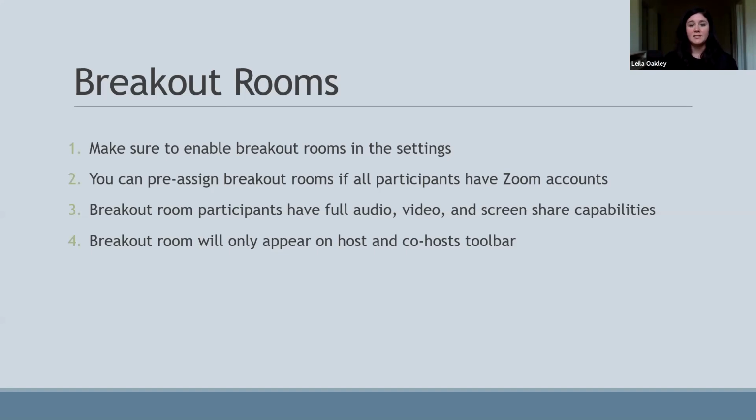There is the ability to pre-assign the breakout rooms, meaning if I know for this upcoming session that at one point we want to break out into groups of 3, then I would need, say, 3 breakout rooms because we've got 9 participants. I can pre-assign those groups and say who's going to be in group 1, group 2, group 3. But in order to pre-assign them, everyone has to have a Zoom account, which not all the participants will probably have.